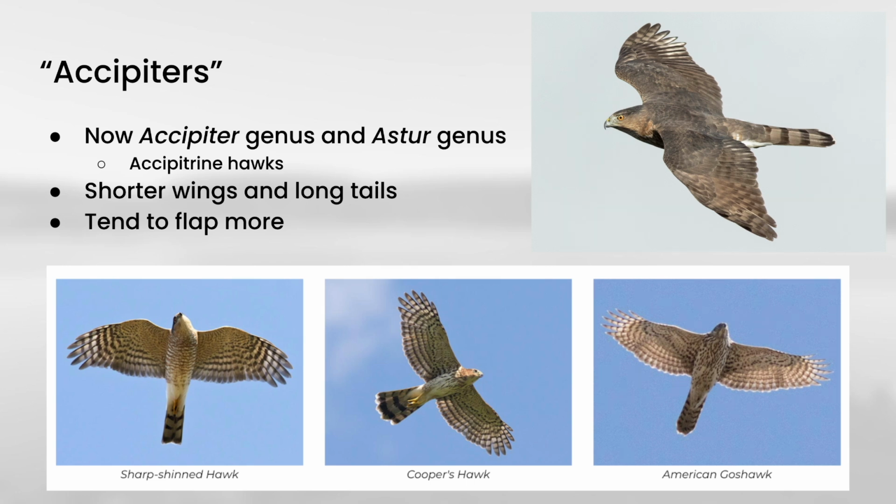So that's just a fairly recent development, but I'm sure many people are just going to continue calling them accipiters. And these species are characterized by their shorter wings and their relatively long tails compared to the Buteos. And you can think of that almost like a flying cross shape. And they tend to flap a lot more. These are really built for navigating wooded habitats, so they're a lot more maneuverable than the typical Buteo is going to be. And the representative I chose for this group will be the Cooper's hawk.